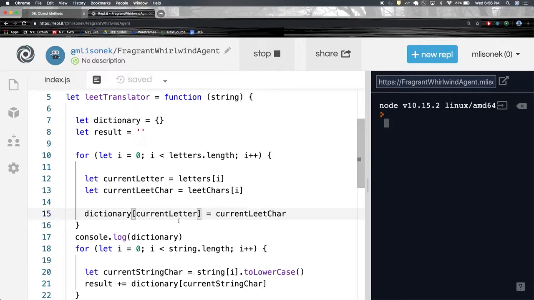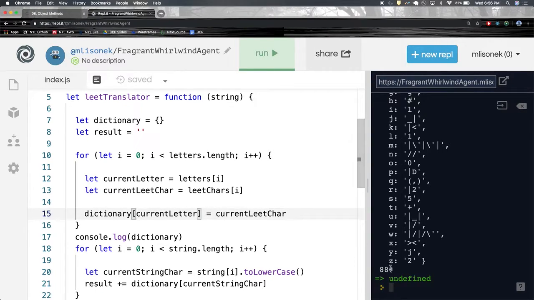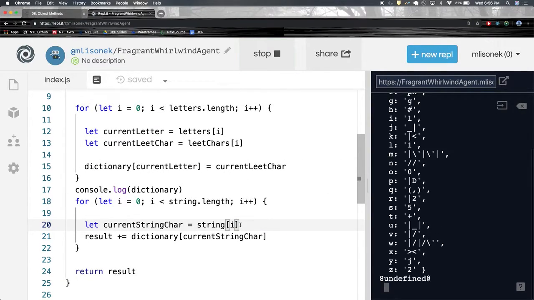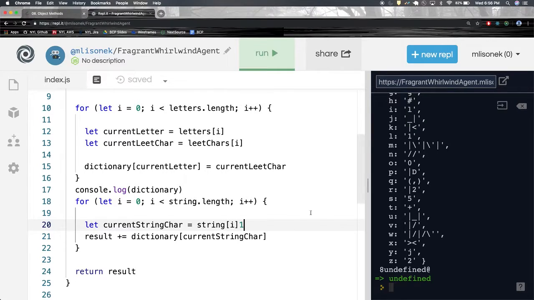So if we do this, it's still going to be 8, 8. If I didn't do this, it's going to be 8 undefined.